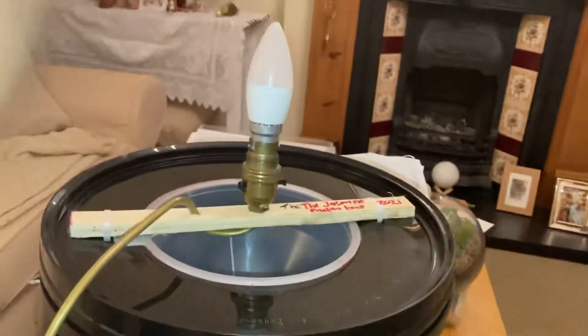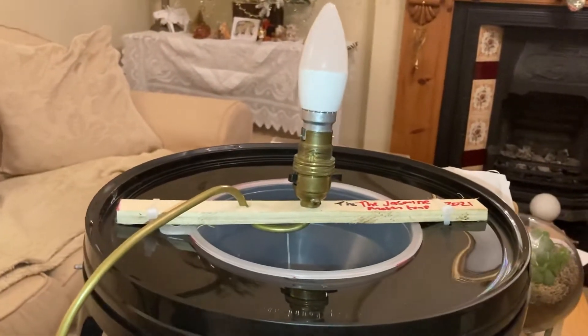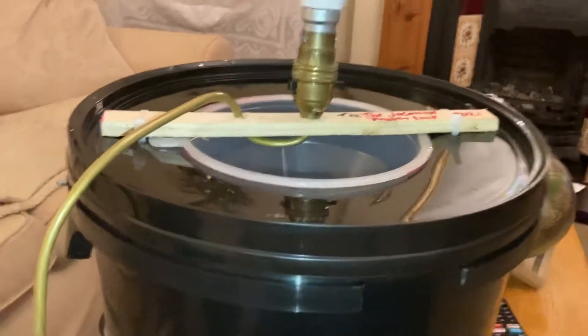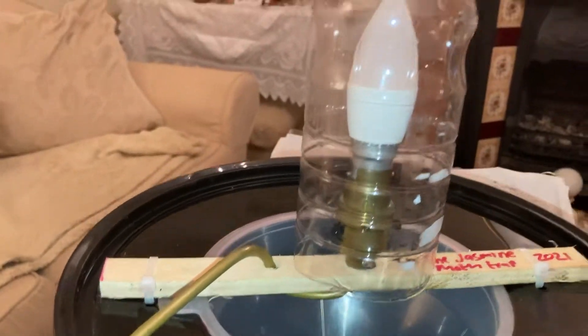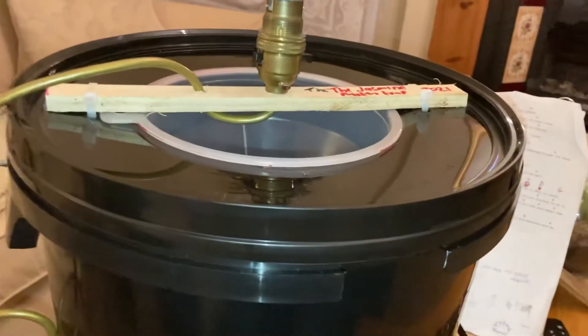I've made a rain guard for this in case it rains — it's best to put this out on a nice dry summer's evening when it's been a nice sunny day. This rain guard is just made out of a plastic bottle — this one's an orange squash bottle — and it just sits over the top like that, so if it does rain it won't hit the electrics. You could also drill a couple of holes in the bottom of the bucket so if rain does get in there it can just drain away.